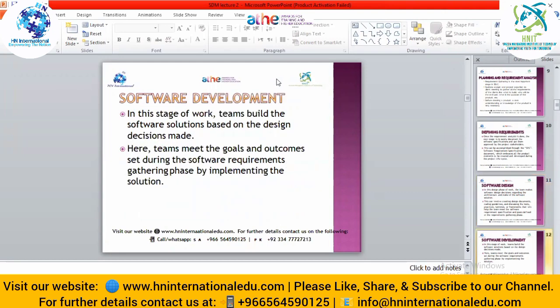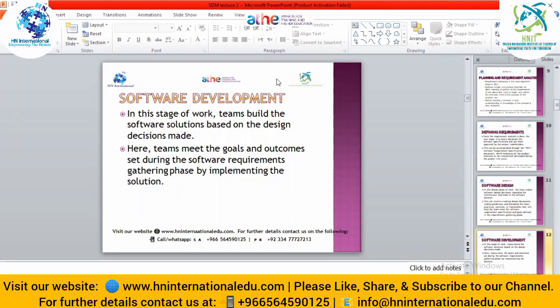Software development: in that we are going to develop the software. In that stage of work, the team builds the software solutions based on the design. Like if we have made the flow chart, then we convert that flow chart into any programming language. So we can say that we are developing the software at that stage.